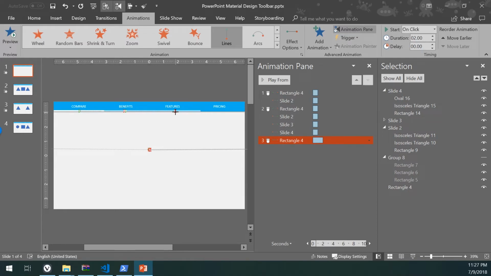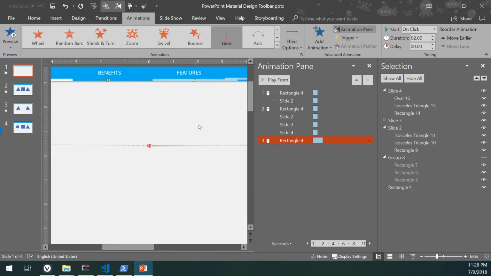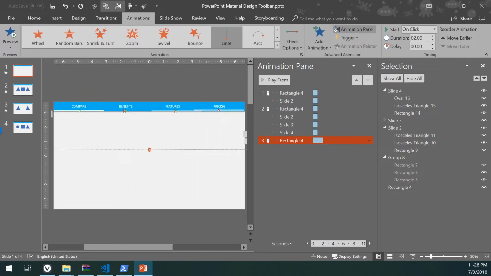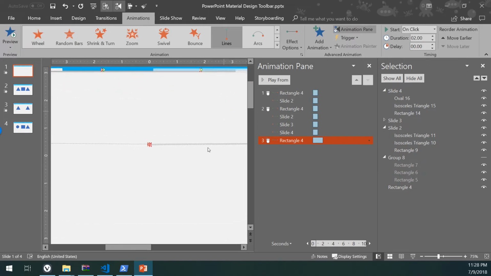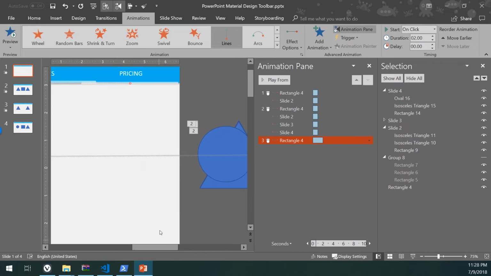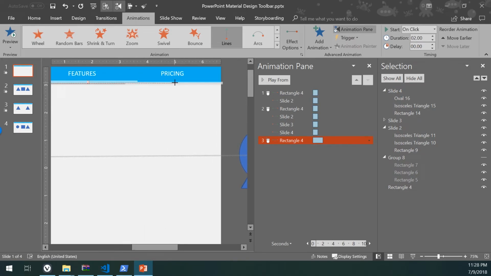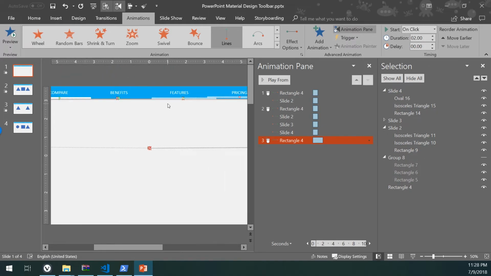Click on the green one, move it to the red one, stop. Then, oh my God. Nope. It's this one. And move it here to pricing. You see how tedious it becomes when you're trying to do this. No. Come on. Oh, center. Center! This is just plain awful. Microsoft should make a recommendation. No, come on. There's no way I'm going to spend the whole video trying to make this.